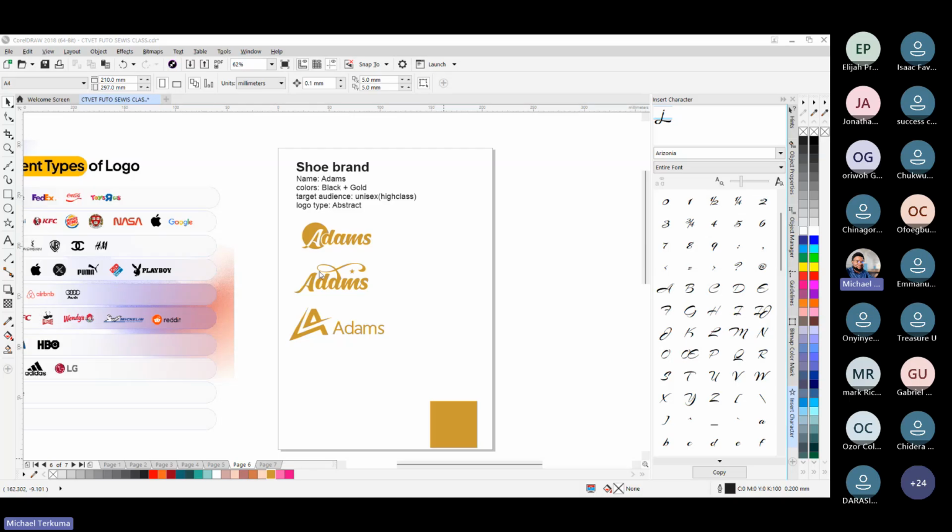Okay, let me get one of these logos here. I made this logo for a brands and one initiative.